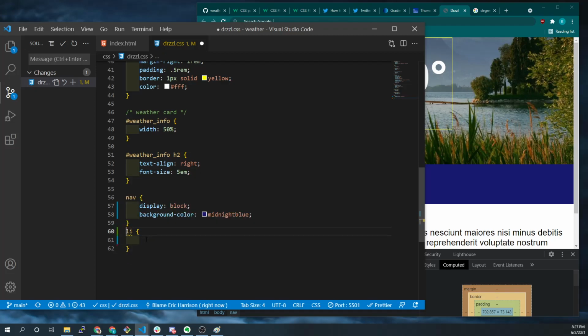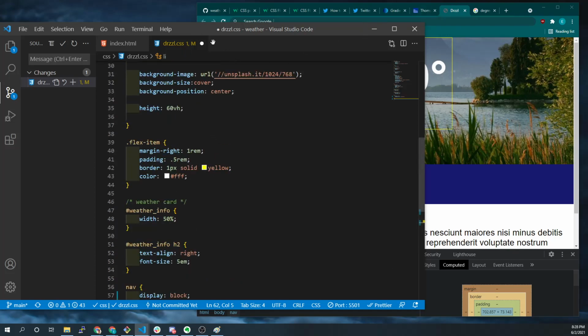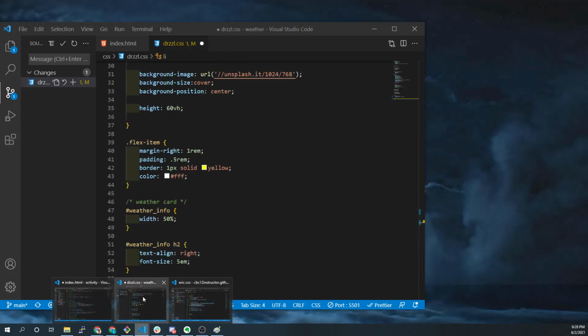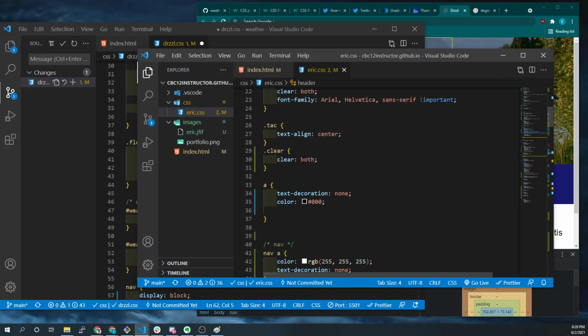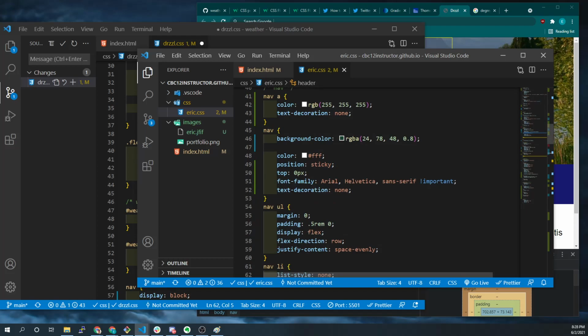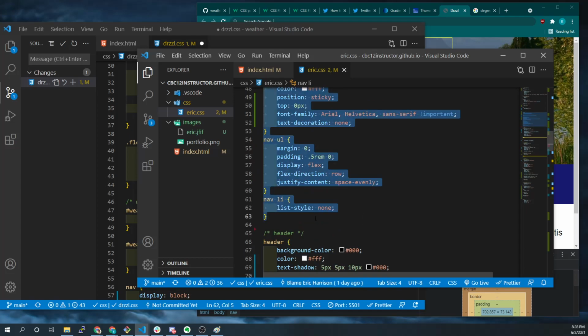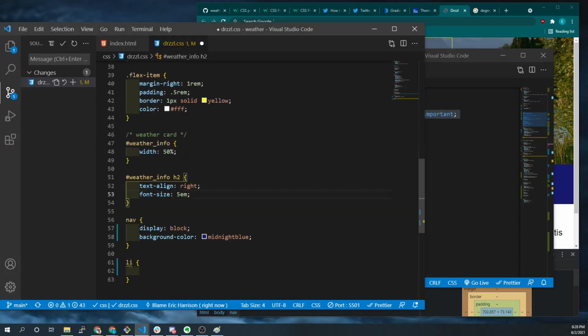Alright. And we probably want to make this flexbox as well, because we had a lot of success with that the other day. So yeah, again, great artists steal. So let's just steal our menu from our portfolio here. So this is our nav. We can just take this and grab all of it, because we already spent quite a bit of time designing this in the first place. So let's just go, whoop.